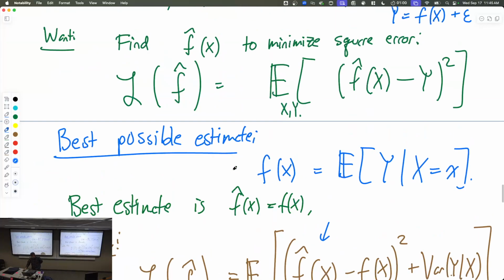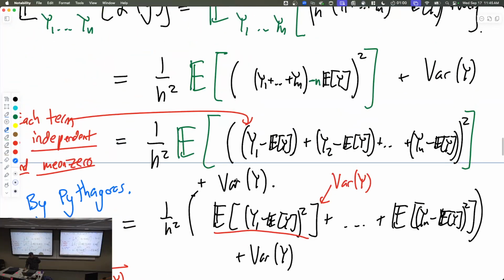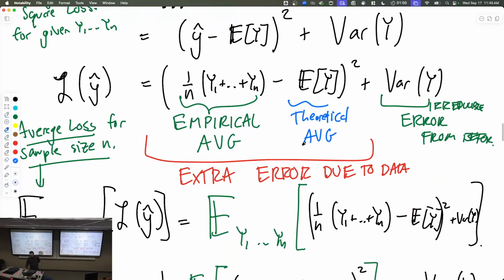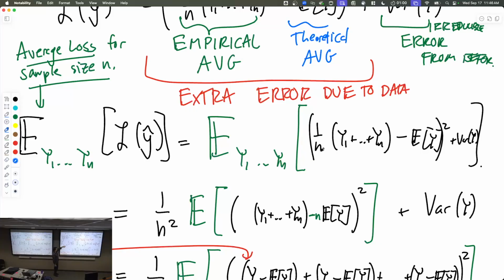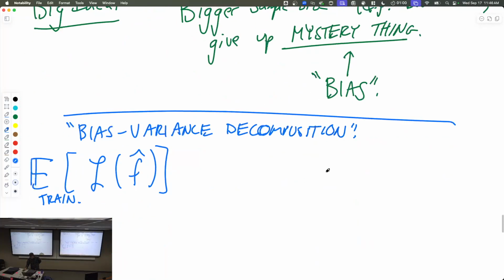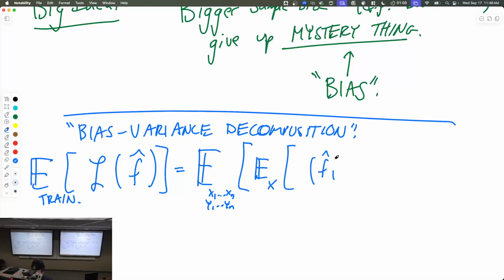This is exactly what we did last class as well. So if this averaging on averaging is confusing you, I would think back to this analogy. We had, for a given y1 to yn, this was the loss with the empirical average and the theoretical average. And then to analyze how this does on average, we took the average over the training set. So we took the average over the y1 to yn, and then we did a bunch of calculations to figure out what it is. That's exactly what we're doing now. And when you do this, what you end up with is some average over all the x's, x1 to xn, y1 to yn, of, and then you're going to have the average over the x of, what do you have, f hat of x.